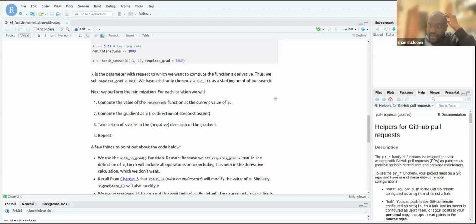Ascent with an A, and then descent with a D, to go down. So if I understand, when we calculate the gradient, it gives us the direction of steepest ascent, right? But we want to minimize, so we go the opposite direction to go descent. Right. Because I was wondering for quite long why we always say we go to the negative direction of the gradient.